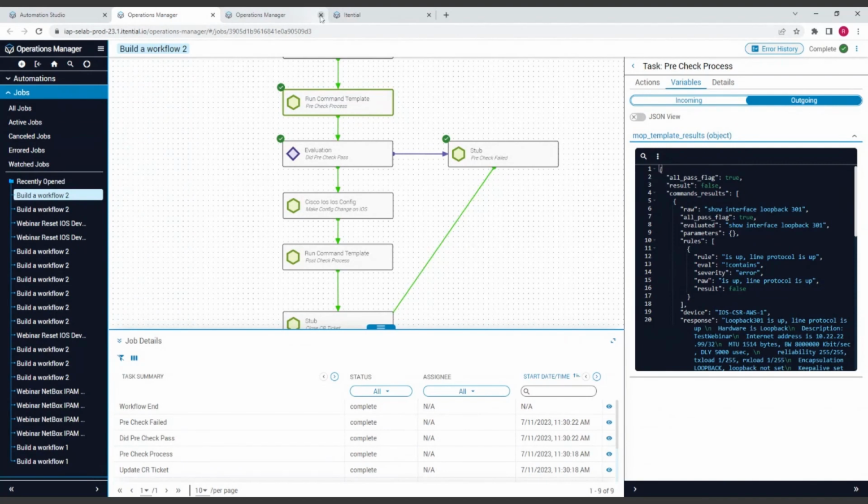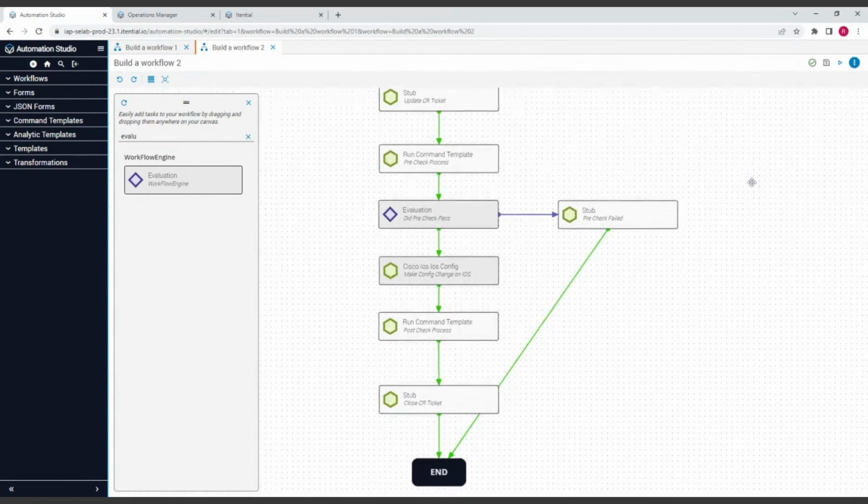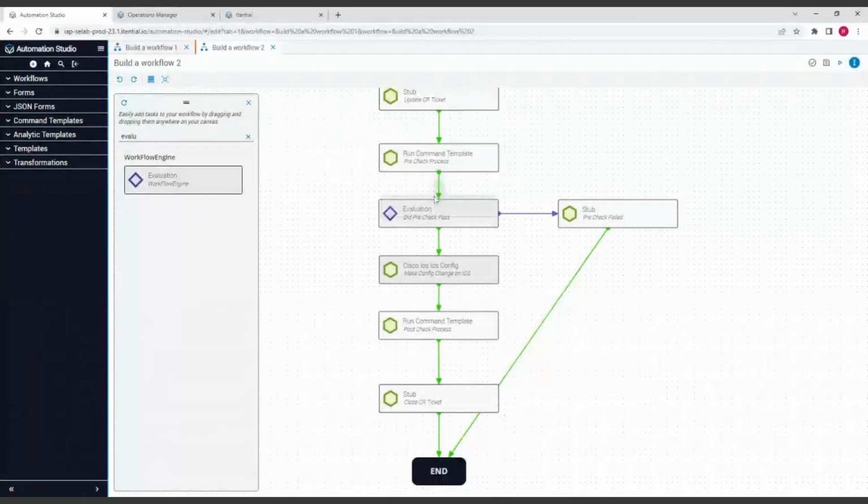Let's do this. We can run it one last time and test for the pass condition, because that's probably a good idea. So what I'll do here is I have, off screen, another automation that will reset that interface. So let me run that now. I just ran it, it executed. So the interface should be now deleted. So now we should be able to run this again, and the evaluation should pass through, because it should now see that it meets the conditions of the interface doesn't exist.